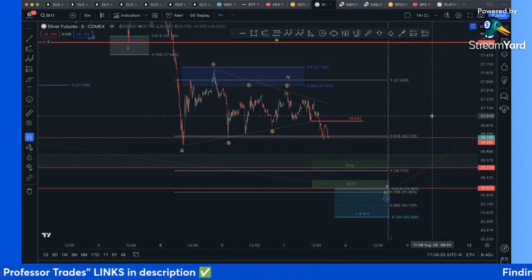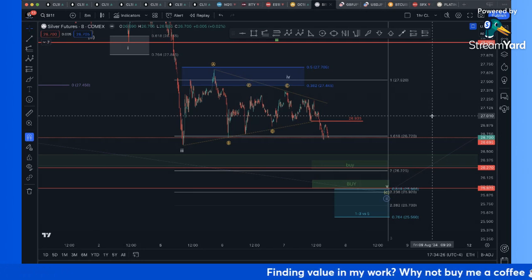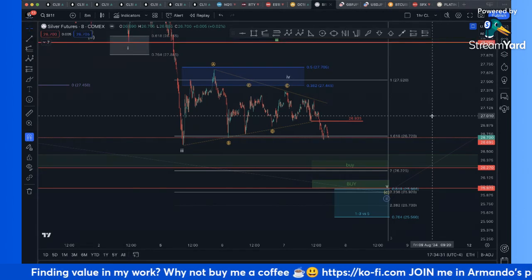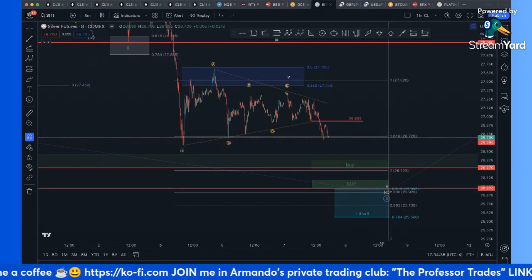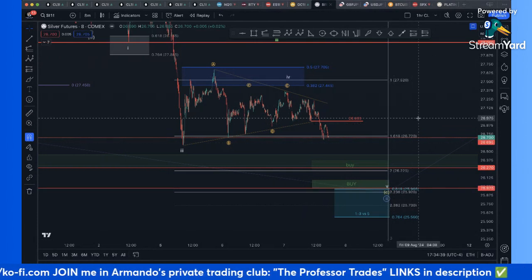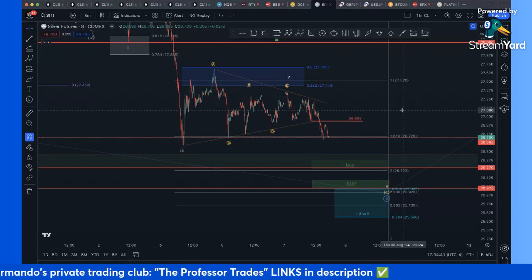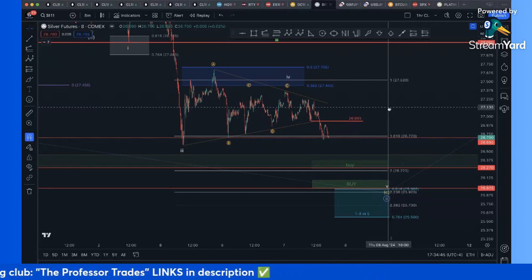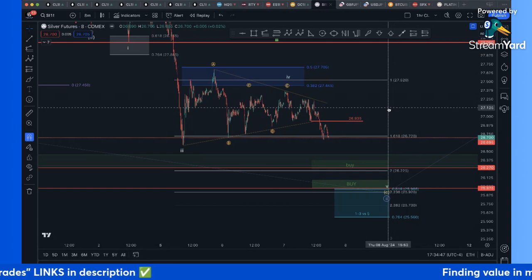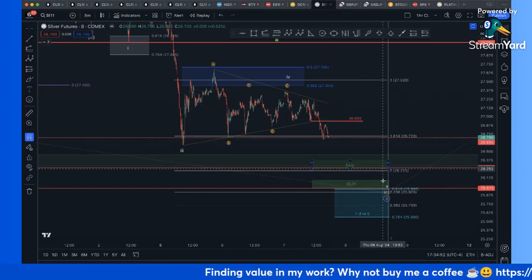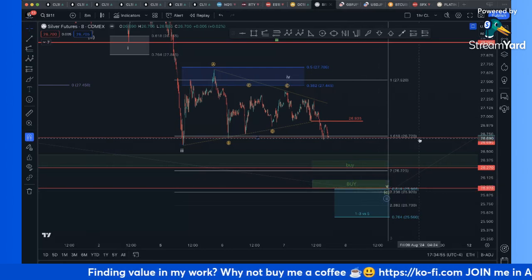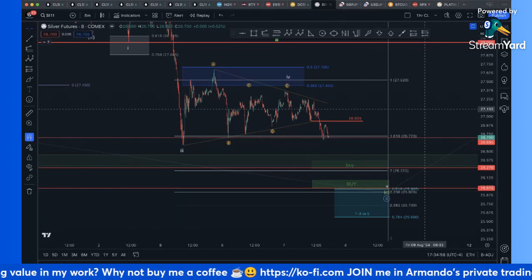Guess what? I never talk about this in my videos, but I do loosely keep track of time in terms of how Elliott wave Fibonacci ratios make sense with time as well. So there is a timing ratio line right here. I don't give too much weight to it, but I put it on my charts just to give me some context. This line comes in tomorrow at exactly 4 p.m. So wouldn't it be interesting if in the next 24 hours, price can cough up one more low down into this region?